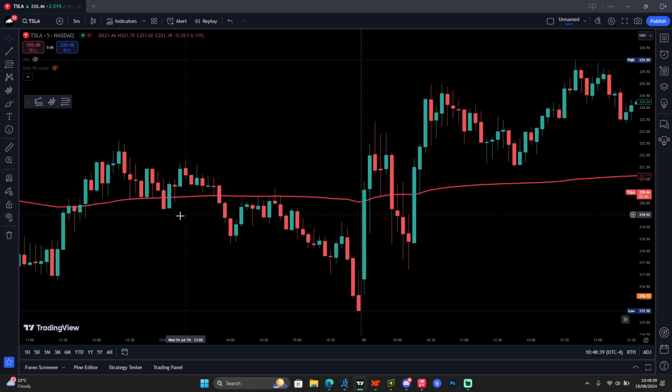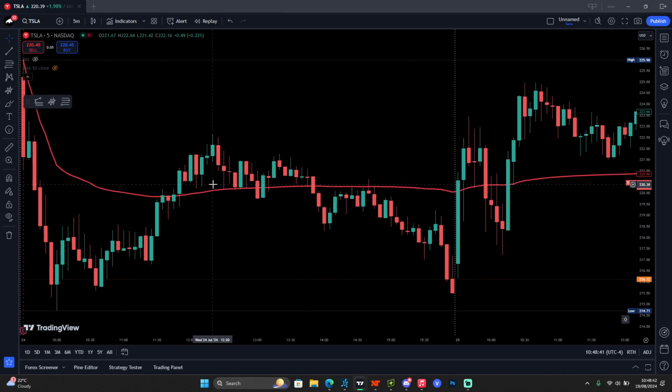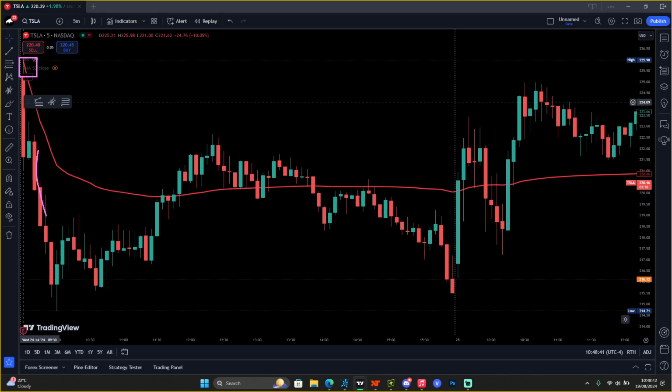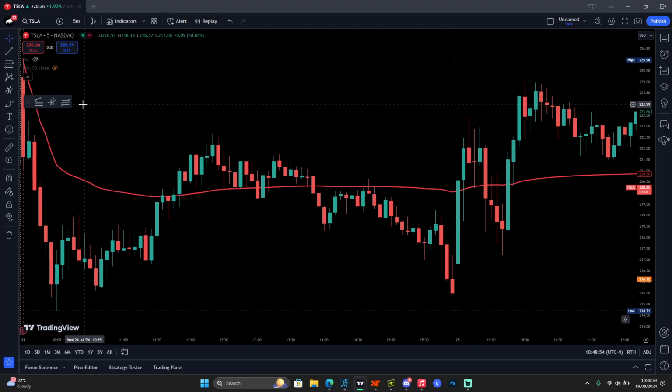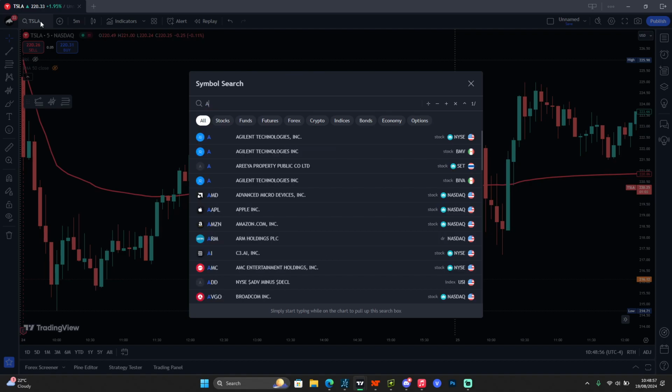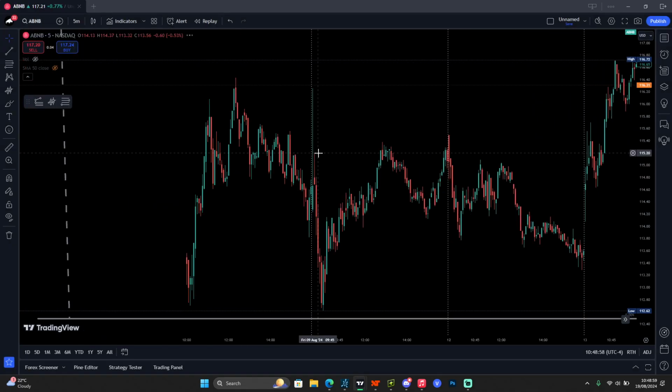So again, same thing with Tesla. Had its downward move, so we're anchoring it from that candle high, comes down. Again, you're getting that bit of hesitation, especially if you're a scalp trader, that would be profit. Otherwise, it did kind of run through a bit and then comes back down. Again, we can just do this on repeat. What else is there? We'll go and check an Airbnb, for example.